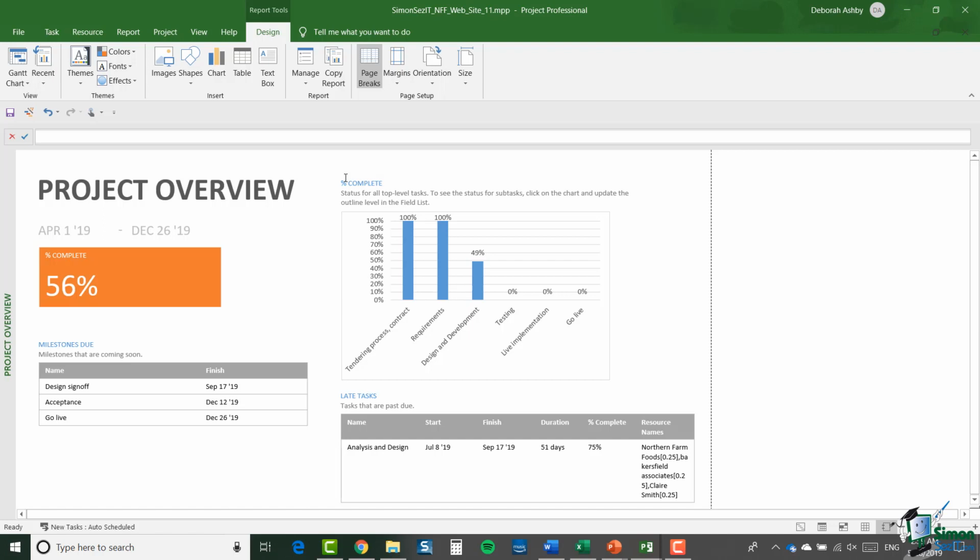In the previous section, I discussed headings, and once again here, if I click within Project Overview, you can see that it's a text box with the word Project Overview in it. You can also see that because of the way this project overview is made, it's actually rather carelessly put together because the text box containing the word Project Overview is actually overlapping the text box above. And I'm talking about the one here, the one above the column chart.